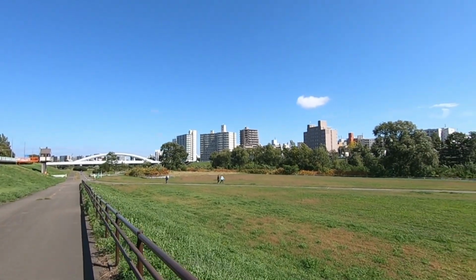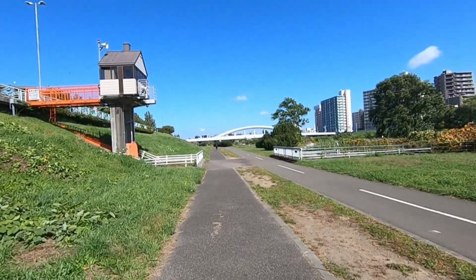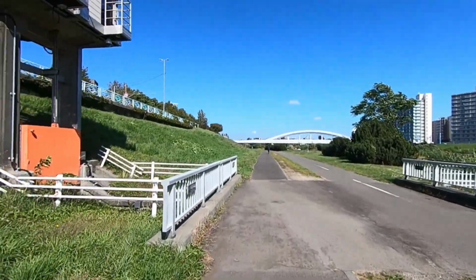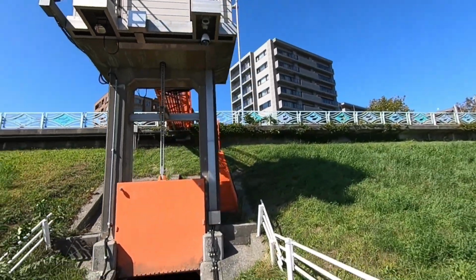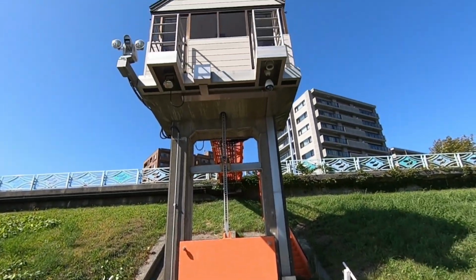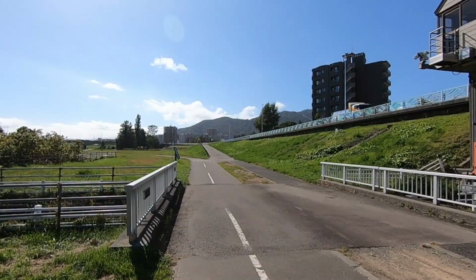Yeah, definitely one of the things to do. It's pure speculation, but I think there might not be a small bridge, but there might be a way to get onto the main bridge and then cross the river from the main bridge. Why do they have this tower? Oh, this is a floodgate. Interesting. Guillotine, I would call it. Don't put your finger under there.